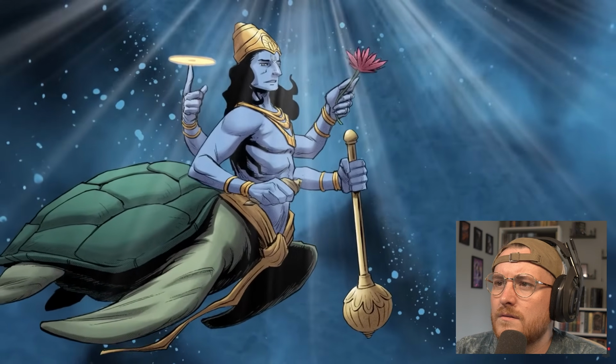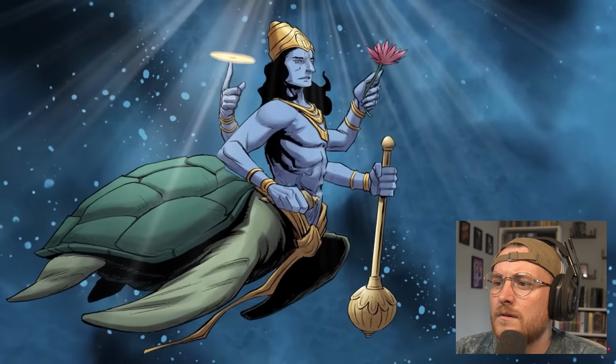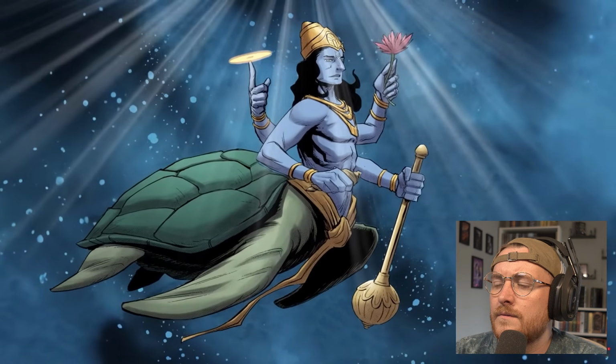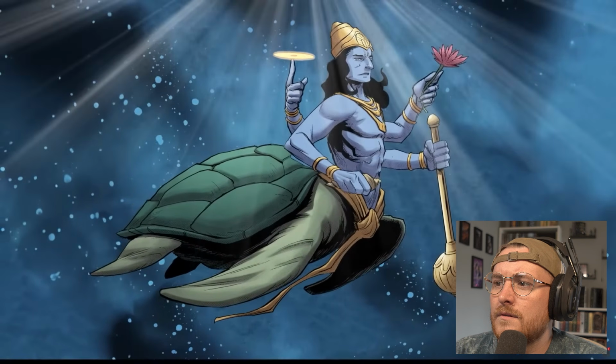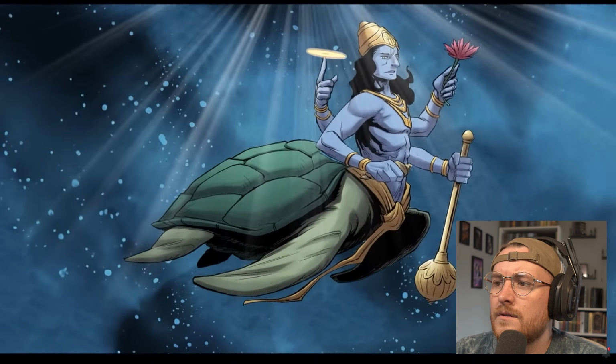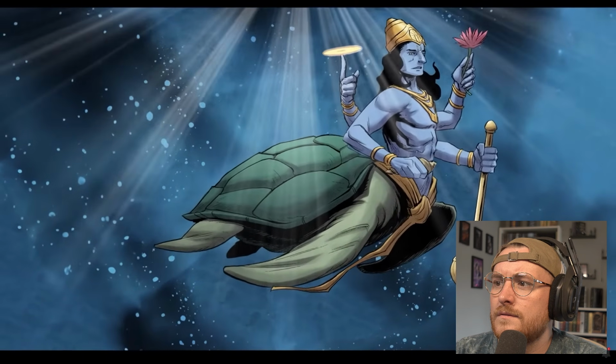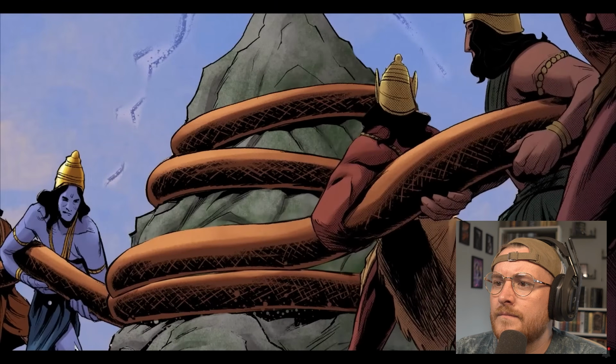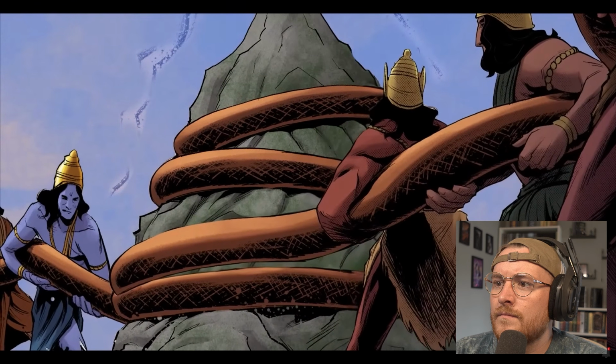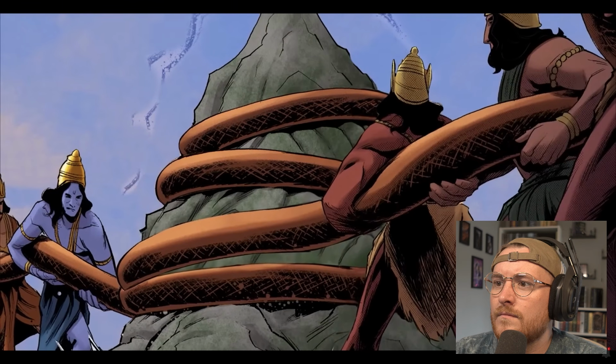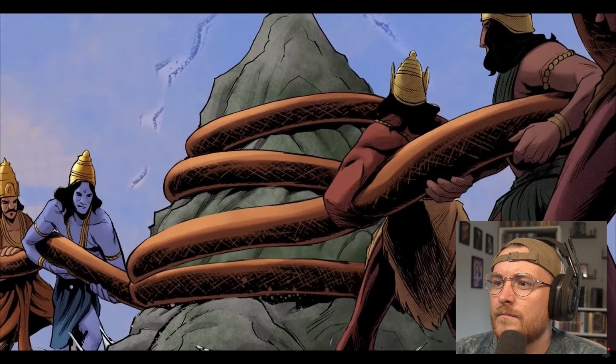The Kurma avatar symbolizes stability, support, and balance. By bearing the weight of the mountain, Kurma maintains harmony between the gods and demons, allowing them to reach a common goal. This story shows the importance of cooperation, even between enemies, to achieve greater goals and collective benefits.